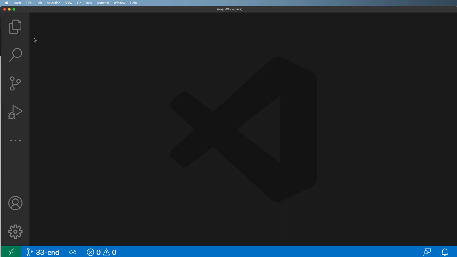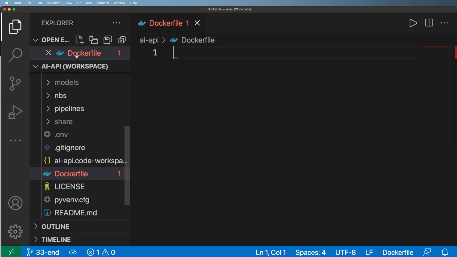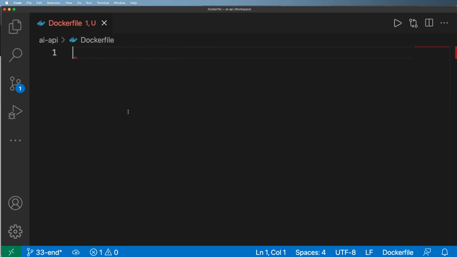All right, so now back into our local project, we're going to go ahead and create our Dockerfile. Now, the Dockerfile is just a single file that will have a bunch of steps in it that Docker needs to take to configure the Docker environment correctly. That's it. It's not a whole lot different than what we've been doing manually with our virtual machine. Let's take a look at what I mean by that.